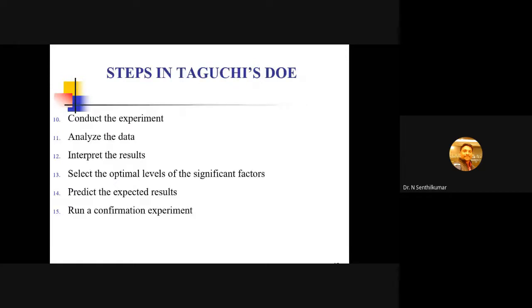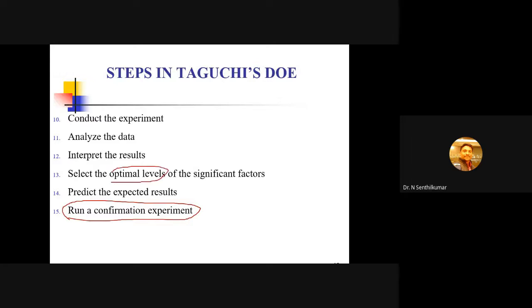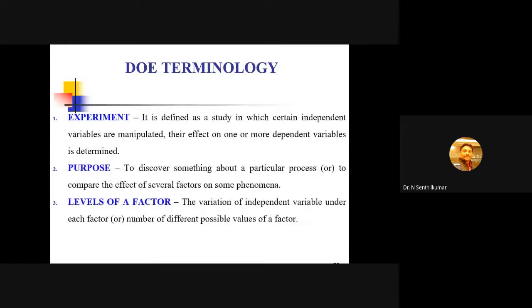And the most important thing of all is running a confirmation experiment. Once I obtain these optimum levels of inputs, we are going to predict, no? So whether this is good, whether it is correct or not, how are we going to get that? For this, we are going to perform the confirmation experiment and the output should match with this predicted value. Then only the optimal levels that we have obtained will be really good. That's why at the end, we have to do the confirmation experiment. Okay, so this one all I will skip.